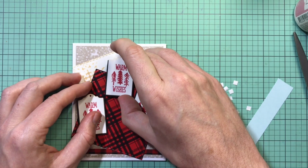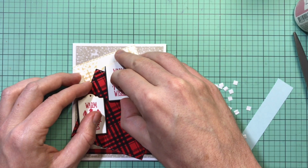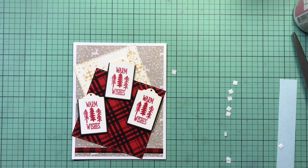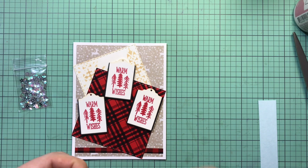So now that those are in, I am just going to put down that last one. There we go. Just wanted to reposition it just a slight, just so that it wasn't too unique.